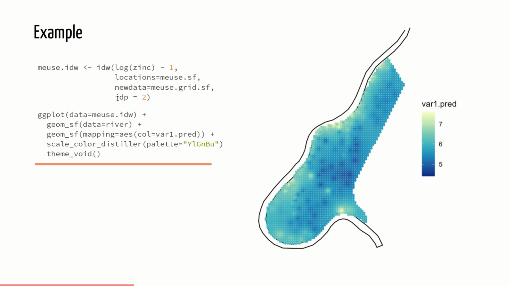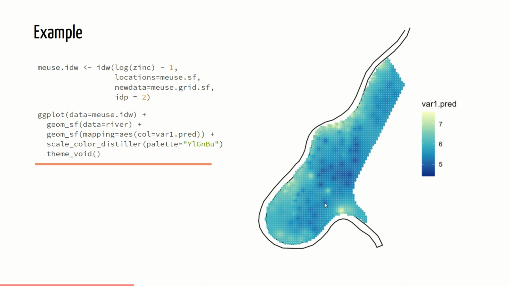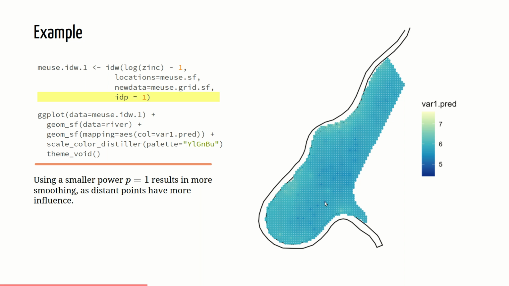If we change the power, so if we reduce the power down to 1, we get more smoothing. The reason is that at each location, if you look at this location here, for example, this point way up here will be contributing to this point just in proportion to the distance, whereas back here it would be contributing in proportion to the distance squared, which of course is 1 over the distance squared, a much smaller number than 1 over the distance. So P smaller gives you more smoothing, P larger tends to give you less smoothing, so everything becomes more localized.